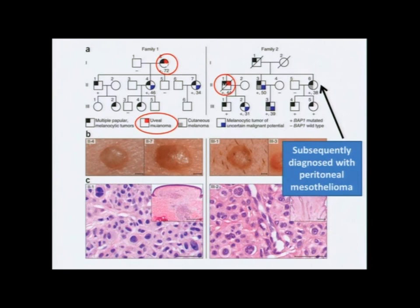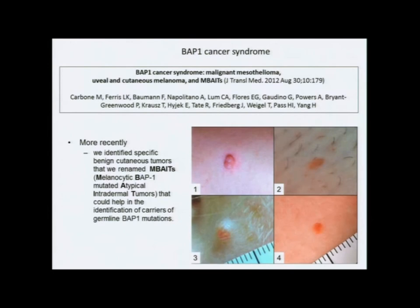So now we have this connection of mesothelioma, uveal melanoma, cutaneous or skin melanoma, and these unusual tumors, and we're starting to really see a syndrome unfold. This is where we got involved. We looked at these two cohorts that you've heard about, the Wisconsin and Louisiana families, and we knew that these families had certainly a history of mesothelioma, but we also knew that one of these families had a history of uveal melanoma, and we knew that both carried BAP1 mutations. So we wanted to see, was this a unique finding from this group over in Germany, or did we actually have a syndrome that we could identify in patients that we knew in the United States had BAP1?